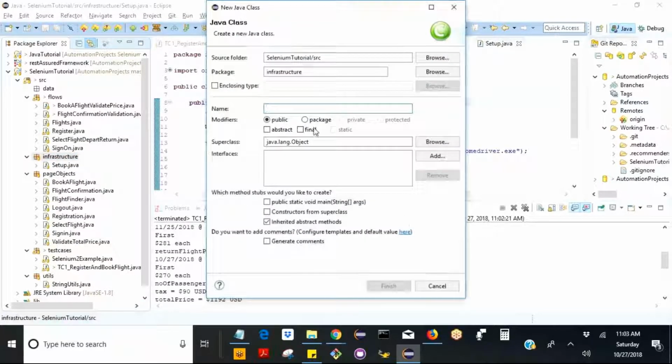Okay, what do you want to call this, in which we will put the infrastructure functions and everything? Tell me, what do you want to call this? Basically this will contain operations on each object, like clicking a link, selecting radio buttons, checking the checkbox, selecting a value from dropdown, getting a text from page, web table, and so forth. So what do you want to name this class? You have to come up with a name, right? Nobody will tell you. Yes, tell me.